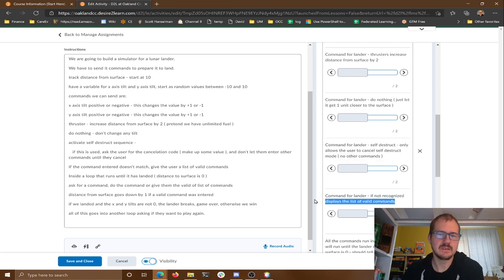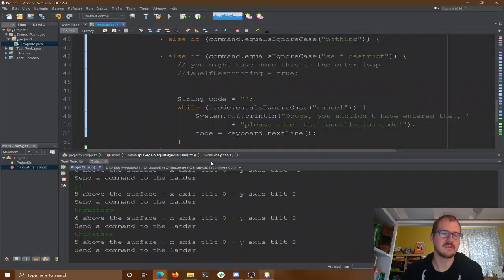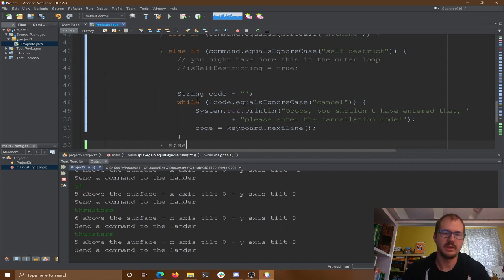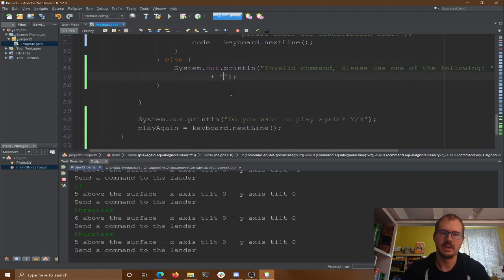Then if we didn't recognize the command, we display the list of valid commands. So if it wasn't one of those, right, that's our else. We'll say invalid command. Please use one of the following. And I need to go down a line, right?